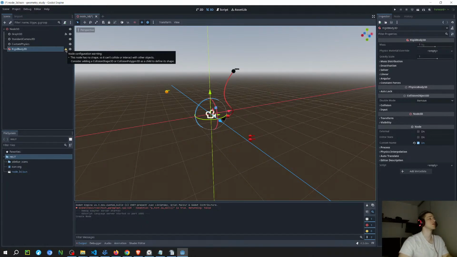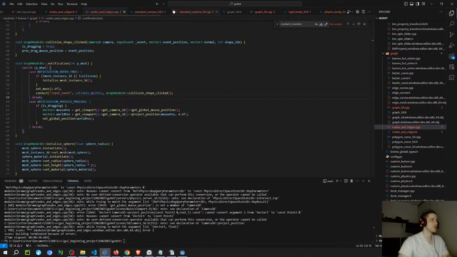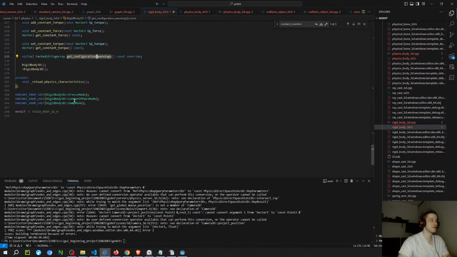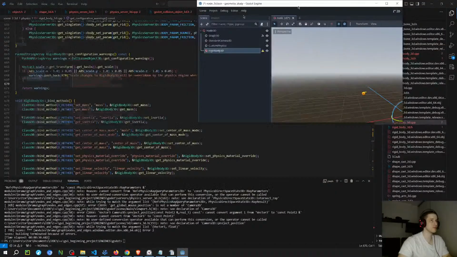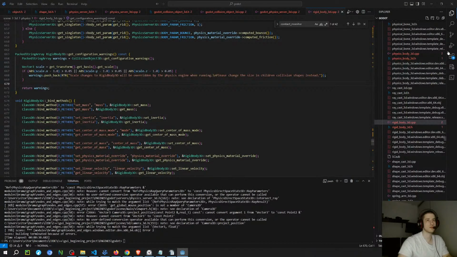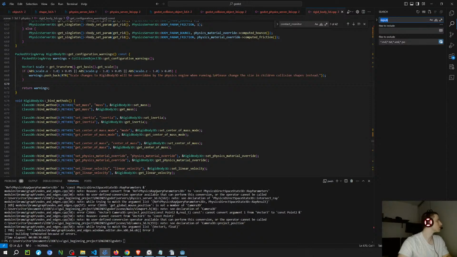So this node has no shape. I guess that this first warning is maybe both have to be from the rigid body. The thing is that there's only one warning here. So I'm going to search for the full thing. "This node has no shape, so you can't collide."